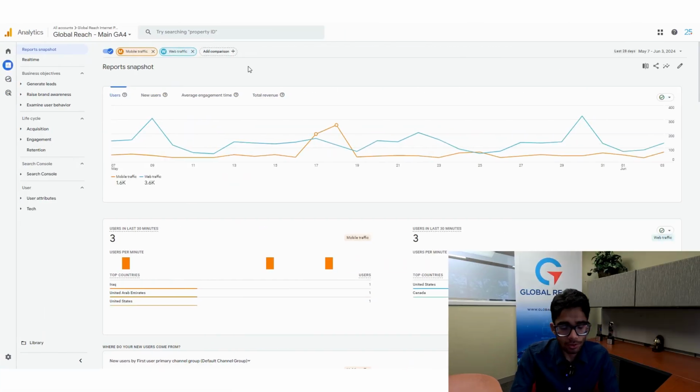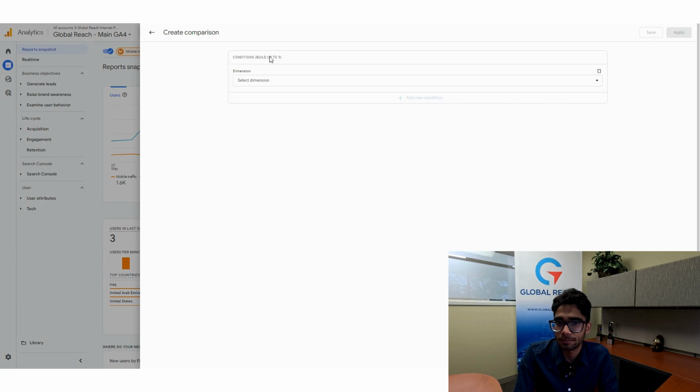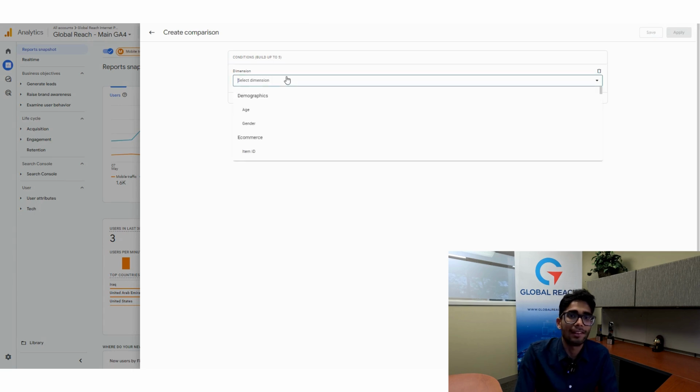Now, in a real use setting, you may want to dig deeper, and you absolutely can dig deeper, and I very much encourage that you dig deeper. So let's talk about how to create your own custom segments. I'm going to go up here to the Edit Comparisons feature, and you'll notice in the top right-hand side there is a Create New feature. What you want to do is click on Create New, and you can now select a dimension to create here.